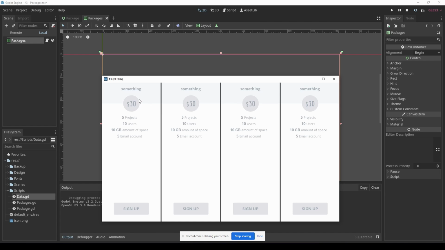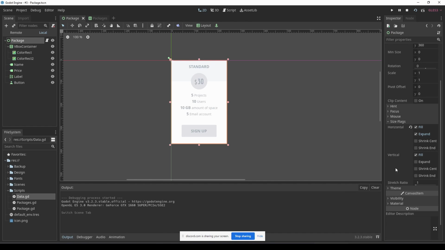Now these things are laid out properly without that motion blur thing, because before they were filling the minimum space possible, and when there was no size consideration, it doesn't matter how wide your hbox container is. So always be careful with those size flags. And the size flag for vertical space in the package, let's look, it's fill. Although it's not expand, it's trying to fill as much space as possible too.